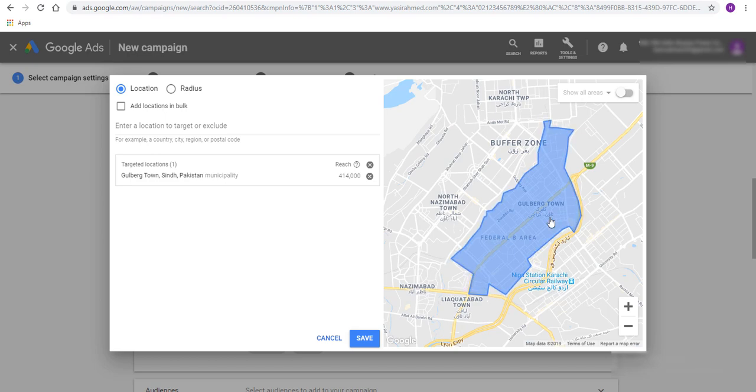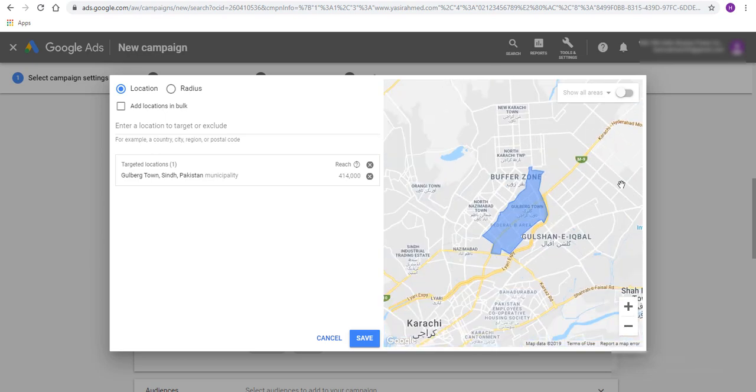Now suppose I'm trying to drive traffic to a store, I want people to visit the store, I would specifically target this area since the store is within this area, right? You want people around me to see this. Specifically, if I have a cinema, I would definitely try this out and ask people to come for movies. Since they're nearest, they are more likely to come, right? So you can see there are 414,000 people that could be targeted within this area, right?